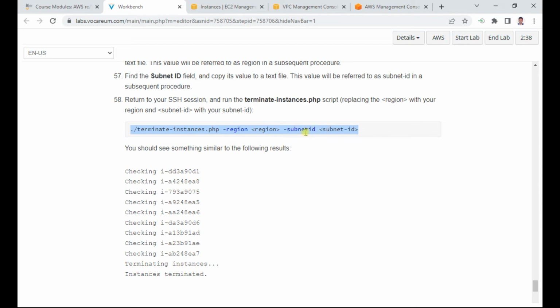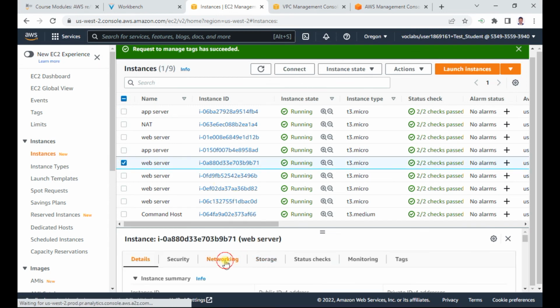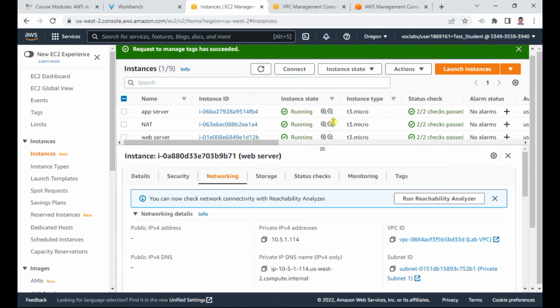So we need to check your subnet ID properly. Once again, let me do it with one of the web servers under networking. This is your subnet ID, private subnet 1.